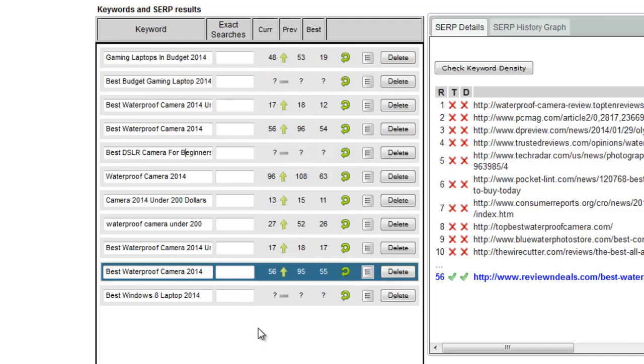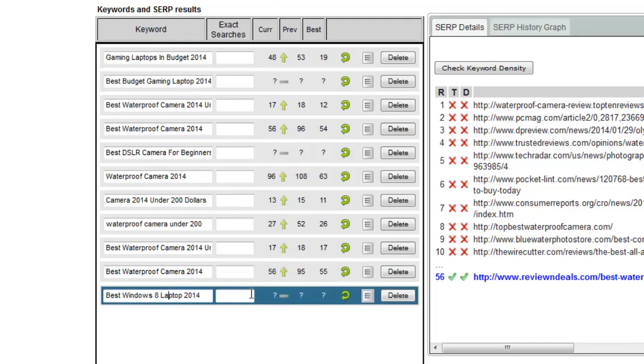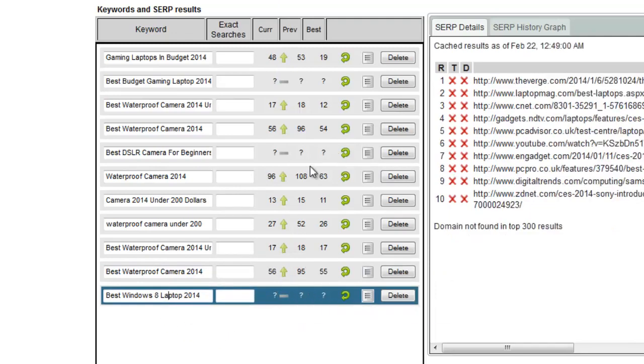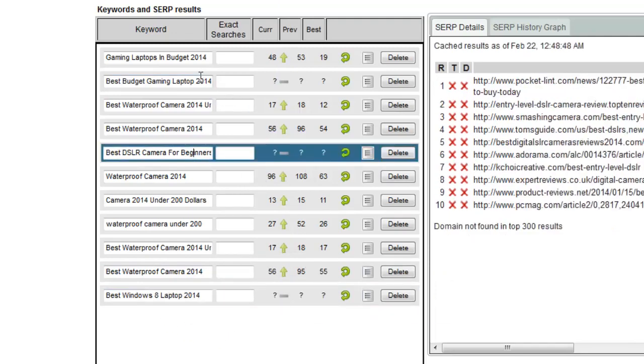So now we need to leave the rest to Google, so it will automatically give the best ranking to our website. Right now it's a Google dance. So you can see the SERP increase in all our keywords, and some of them are nowhere, like this keyword is nowhere in the top 300 results. Same with this keyword and same with this keyword.